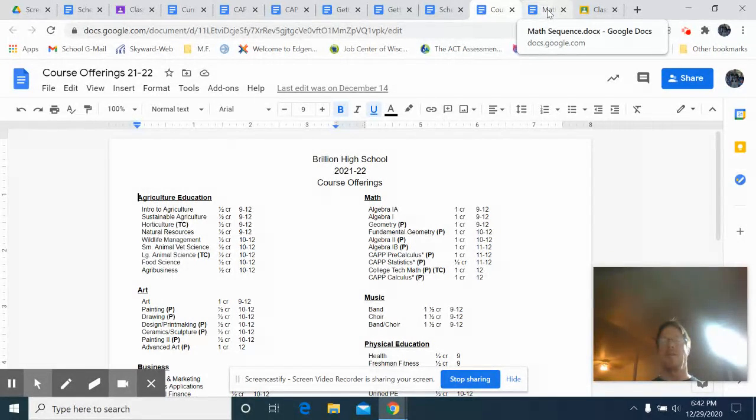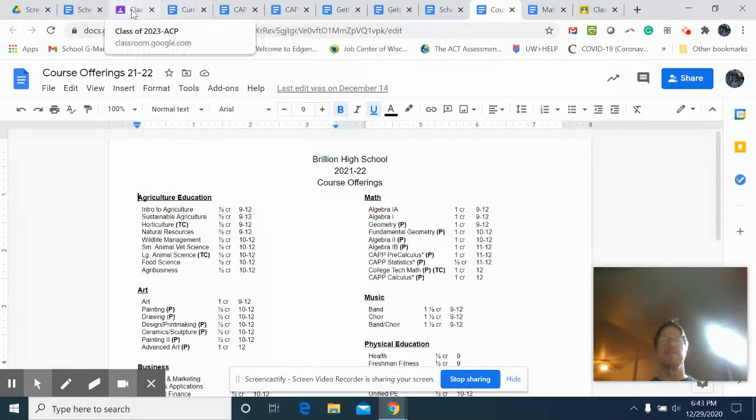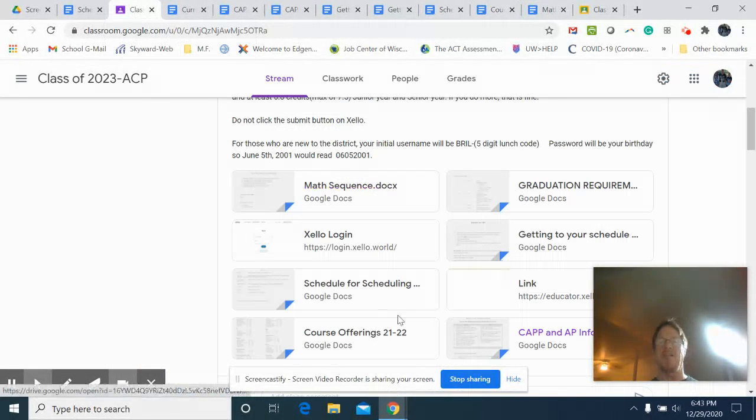If you vehemently disagree with what happens there, you need to talk to the math department about that, but they're going to place you in the proper math class on the ladder going up. For instance, if you're in fundamental geometry, you'd be going to Algebra 1B. Regular geometry would be into Algebra 2. If you're in Algebra 2 currently as a sophomore, you'd be jumping up into pre-calculus. So that's in your classroom also. Course descriptions, this is a nice page. You get the course descriptions inside your classroom. If you want to look at that, it's just called Link.